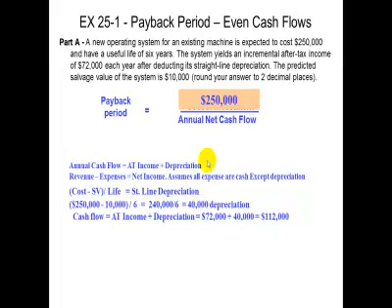The cash flow, like I said, is after-tax income, and then you add back depreciation. It said that the after-tax income on this system was going to be $72,000. We're going to add back the $40,000 worth of depreciation that it assumes is within this after-tax income, to get a cash flow of $112,000, and that'll be our annual cash flow. And so the payback period is going to be the $250,000 cost of this machinery divided by $112,000, and it's going to be 2.23 years.